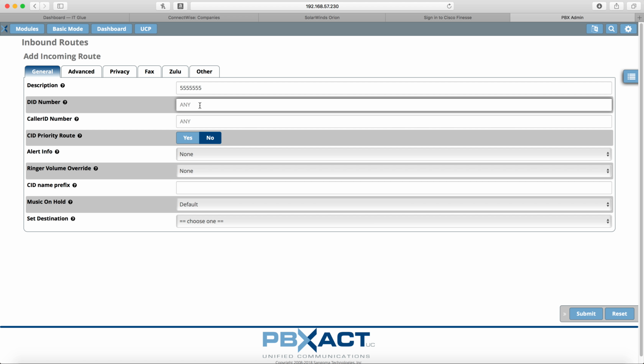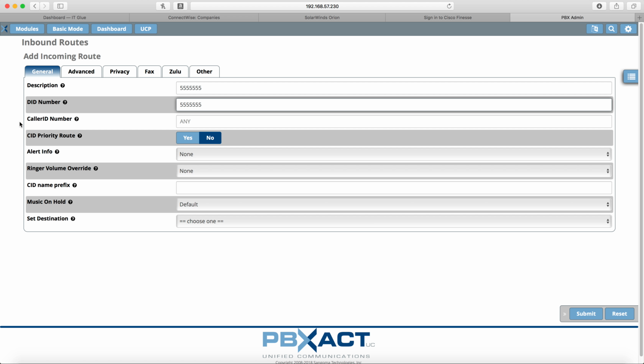The next option you'll need to set is the DID number. This number is the number that is coming in, the number that the telco is sending you. So if I, from the outside, call your phone number and it's 555-5555, and that's what the telco is sending to your internal call control server, then that's what will need to be here. If it's a 4-digit extension that's going to be sent over, then you'll need to do the 4 digits. Whatever is being sent to you from the telco is what will need to be in this box. So for our purposes, our number is 555-5555. That is what we'll put in here.